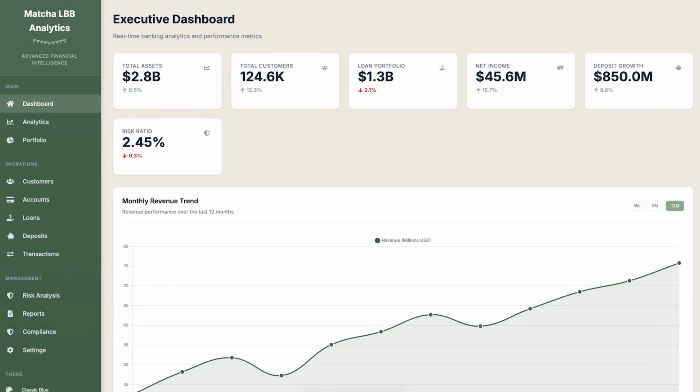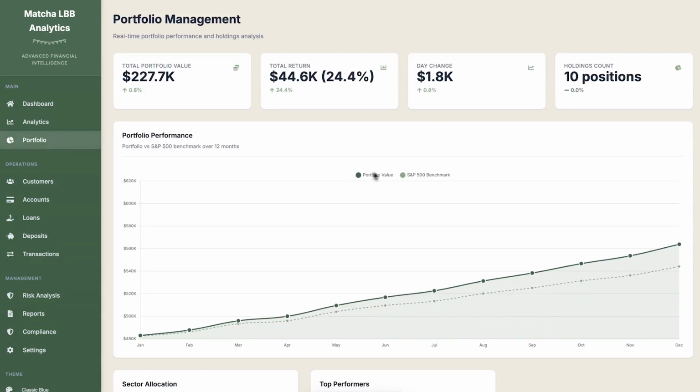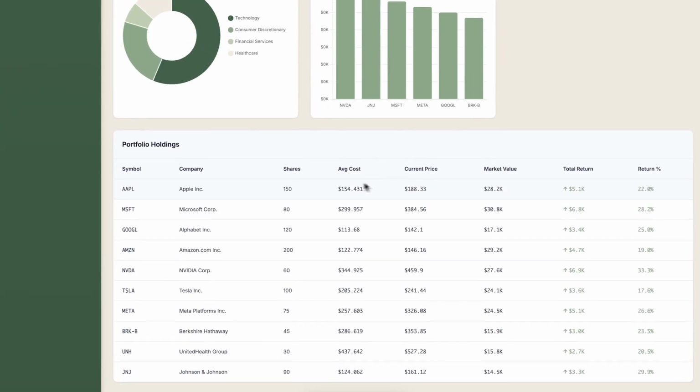So let me show you what I've been working on. It's a banking application designed for account managers to look through their customers' portfolio. You can see it's pretty graph heavy. We have a lot of more technical terms here: assets, the loan portfolio, some net income. And we even have a couple of tabs on the side. We have a main dashboard, we have our analytics tab, and we have a portfolio tab, which queries some live stock information, which is pretty fun to work on.